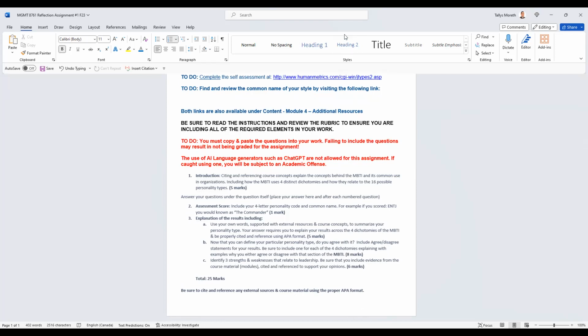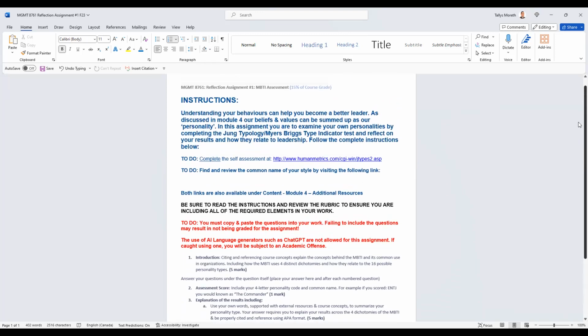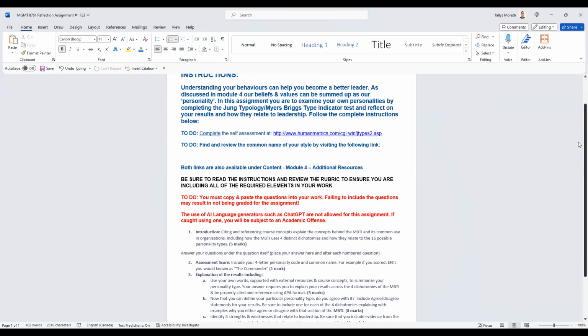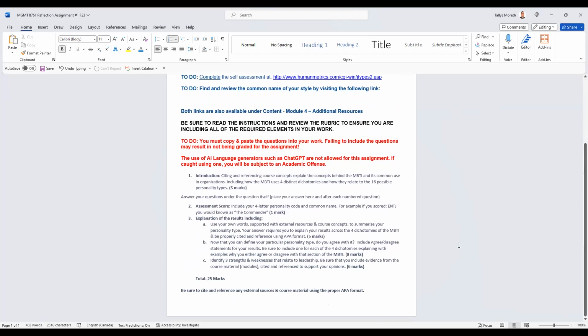Is there any page limit or word limit? There is no word limit, no page limit on this one. There is no language around that for this assignment. Is double spacing needed, sir? Yeah, it can be double spacing, or it can be 1.5. There is no language around that for this assignment as well.